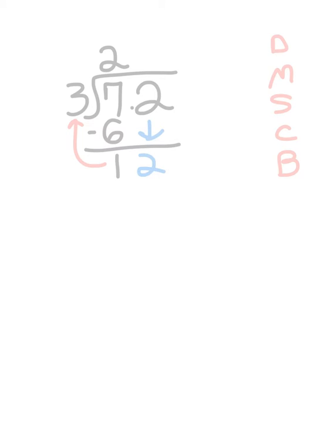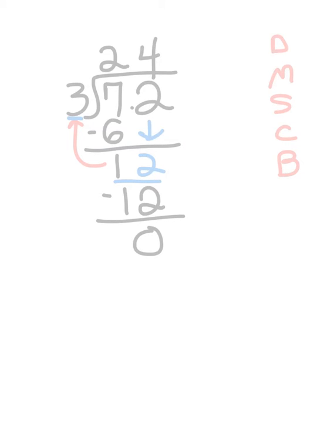Remember, every time I bring down, I have to put something up. So then I start all over again with divide. This time, though, I'm doing this: 3 go into 12? Yes, it does. It goes in 4 times. I multiply. 3 times 4 is 12. I subtract. I get 0 left over. So, of course, that means there's no remainder, and there's nothing more to bring down.